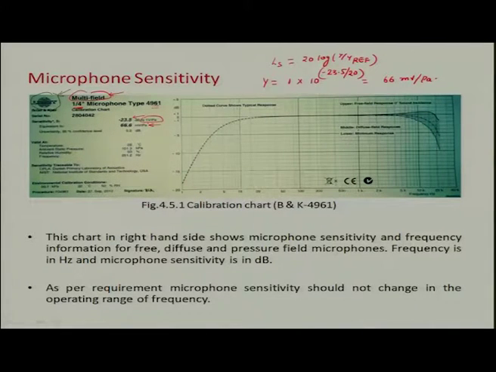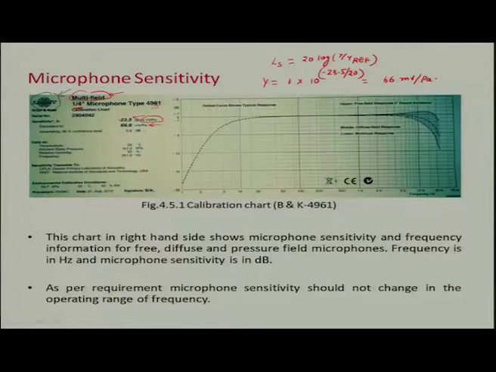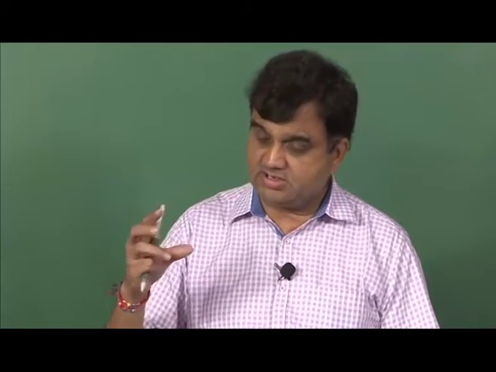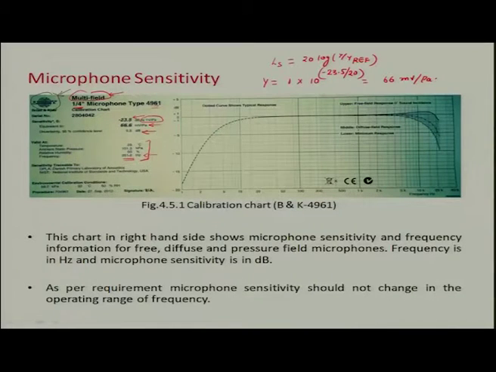And of course, whenever there is an instrument, it has some margin of error. So, the maker is saying that there is an uncertainty of 0.3 decibels, which means the sensitivity could be somewhere between minus 23.8 and minus 23.2. They also said that they made all these measurements at 23 degrees centigrade, when the static pressure was 101.3 kilopascals and humidity was 50%, and they made this calibration by checking the microphone at 251.2 hertz. They generated a sound at 251.2 hertz and then measured how many volts it produces per Pascal, and they found that it produces 66 millivolts per Pascal.